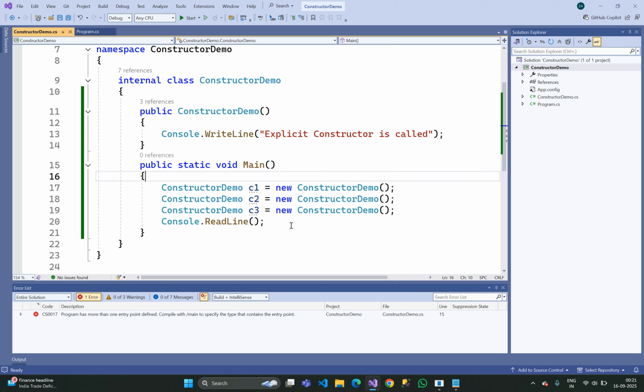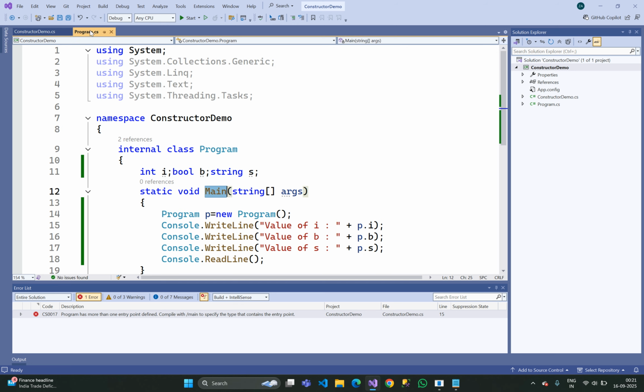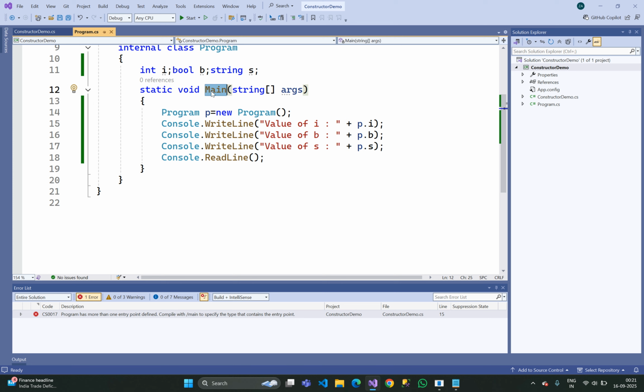That's why it says the program has more than one entry point. Compile with /main to specify the type that contains the entry point, meaning just define which Main we need to execute. Currently we have two entry points, this one and this one.